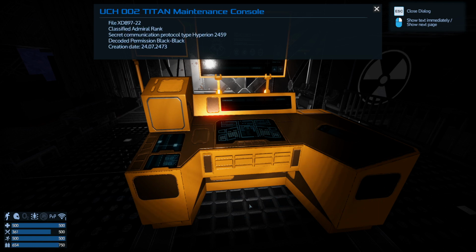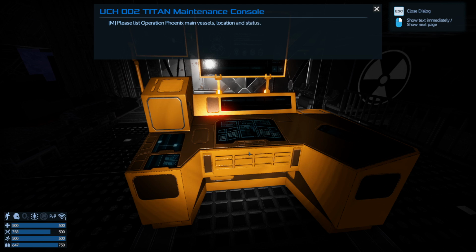Classified, Admiral rank, secret communication protocol. Welcome, sir. Please authenticate. Known. Setting private mode. Welcome back, Commander Mercer. Oh, I'm Commander Mercer now. Hello, IDA. How are you today? I am fine, Commander. So this is the day. Yes, this will be our last conversation, I'm afraid. Sad to hear that. So it's starting UCH Protocol Alpha. Your orders, sir. Please list Operation Phoenix main vessels' location and status. Preparing list. MS Titan, Apollo Station, final warp preparations.